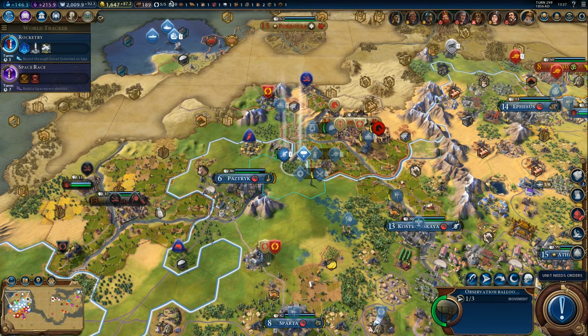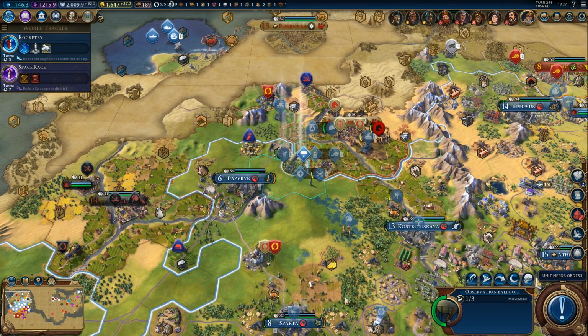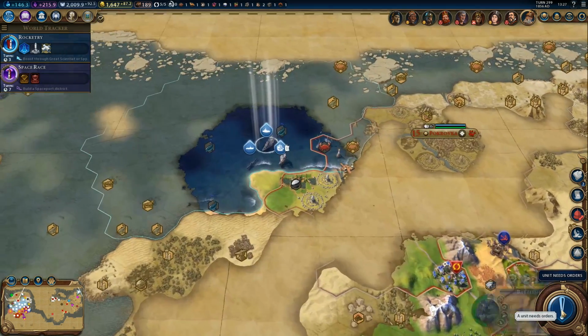I actually got a notification that Spain fulfilled their promise to me, but it doesn't say which promise. So that's a little bit awkward. But hey, it's nice to see that the AI has to fulfill their promises as well.